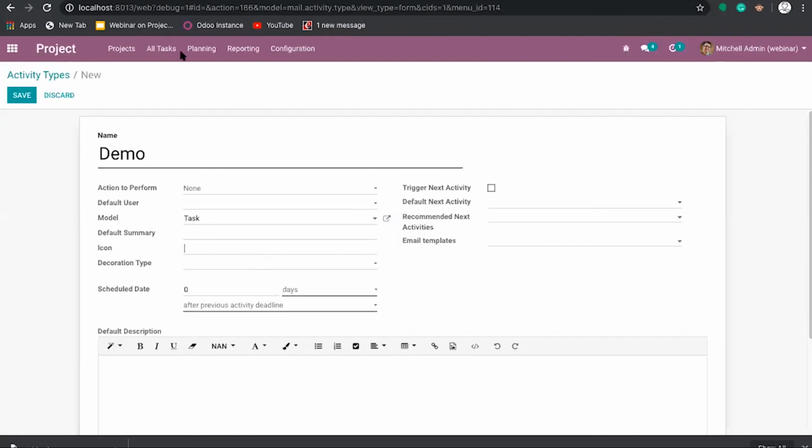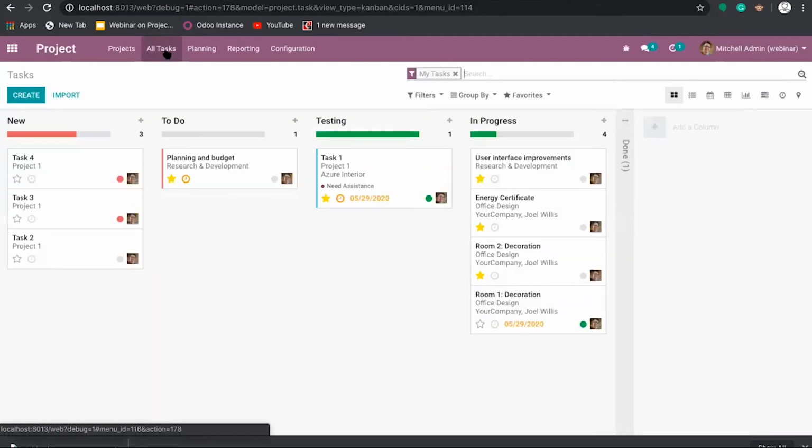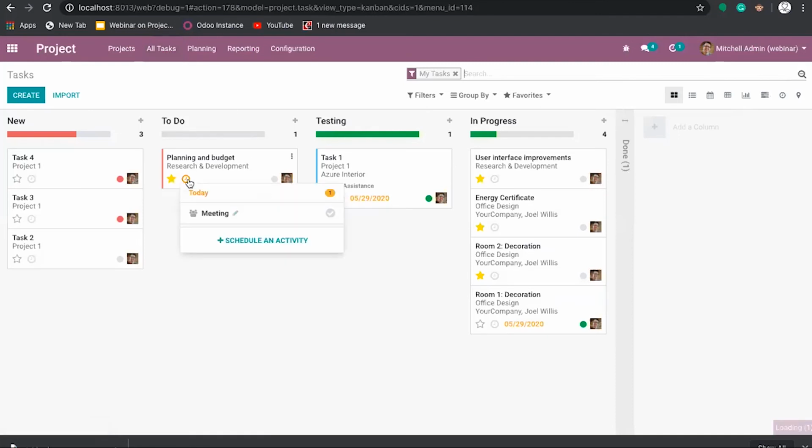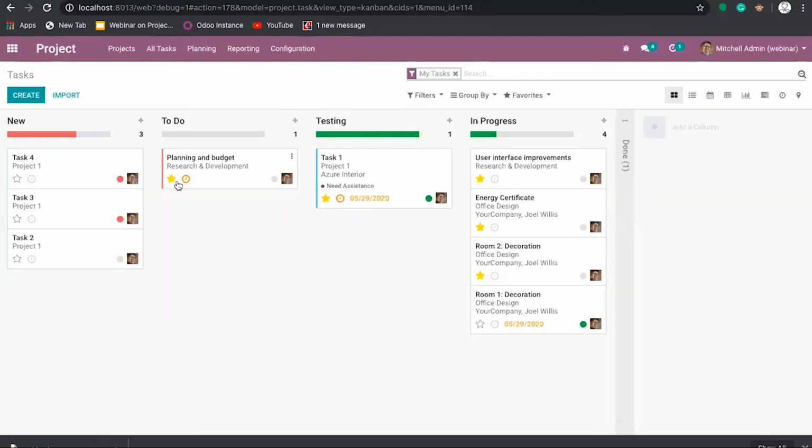I can show you that from here. You can find a meeting icon here. If I edit this one, so if it is an email, you can find the envelope here. In this case, they have used the FA envelope.